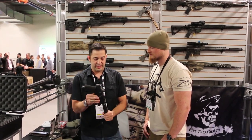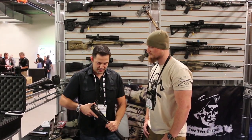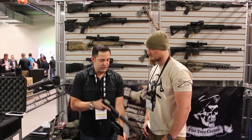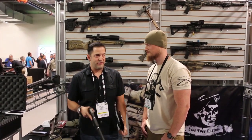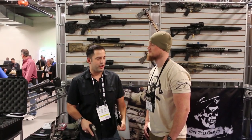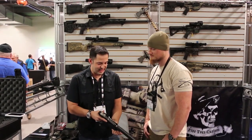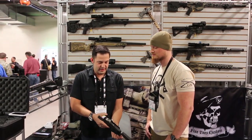And so you can carry this thing super secure, but if you still need to draw it, you can pop it like that, give it a twist, and you'll yank it right out of the holster. We found in testing that it is within milliseconds as fast as drawing a regular pistol, no suppressor, out of a regular holster. And the retention's that good. And then it slides right back in, and you can snap it.